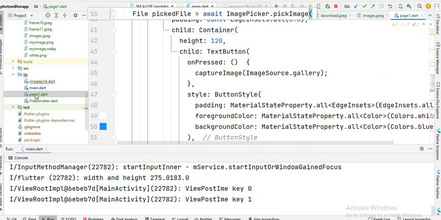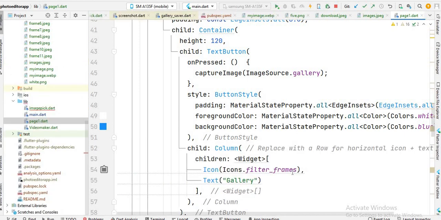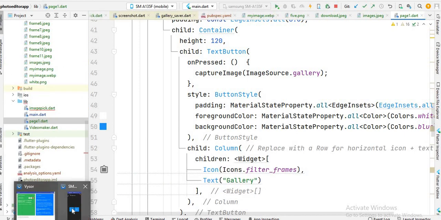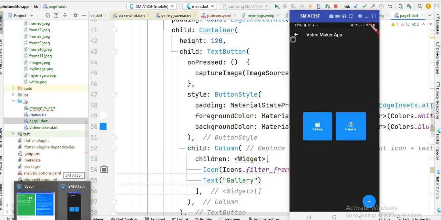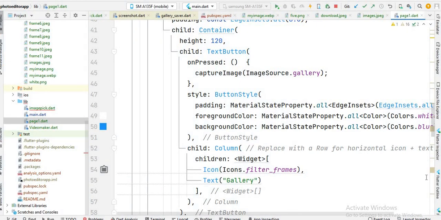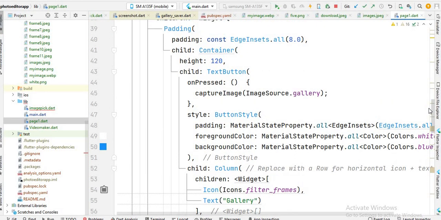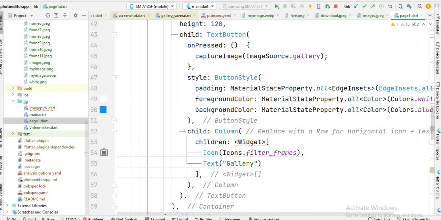And the page where this gallery button is, is this page 1. So if I open this page 1, you will see I create two buttons, these two buttons here, and here is the gallery button, and you will see here is the onPressed method, and inside the onPressed method I create this capture image function.